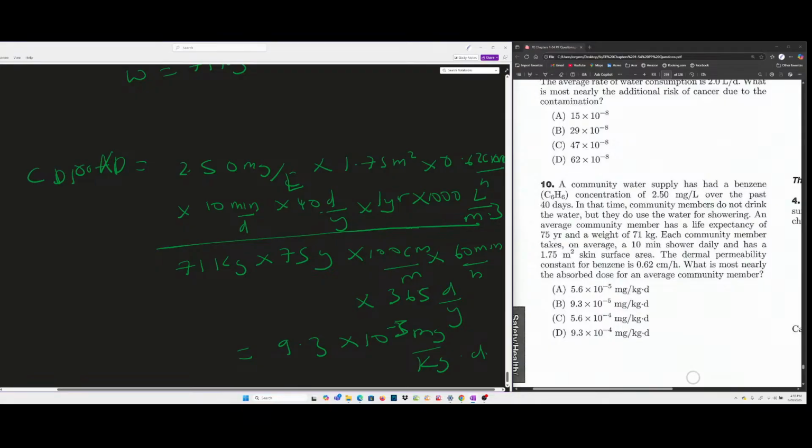It's all the same way of solving. Remember, I solved all the equations using the same approach. I first found the numerator and divided it by the villagers' weight and life expectancy. The rest is just unit conversion. Very, very easy. And now we have gone through all 10 questions under toxicology.